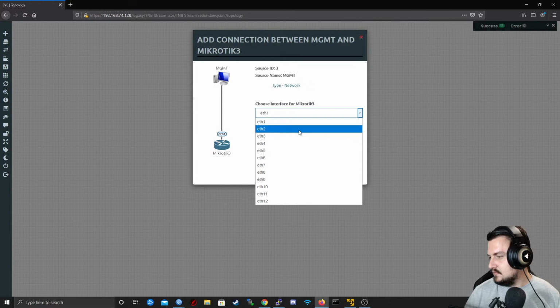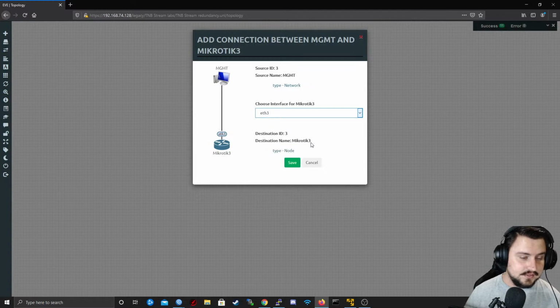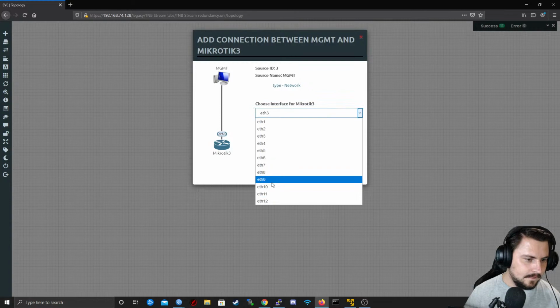Yes, Emil, I'll definitely try and get to that. I'm not sure if I'll get to that tonight. I'll try, but there's so many forms of redundancy on the equipment.